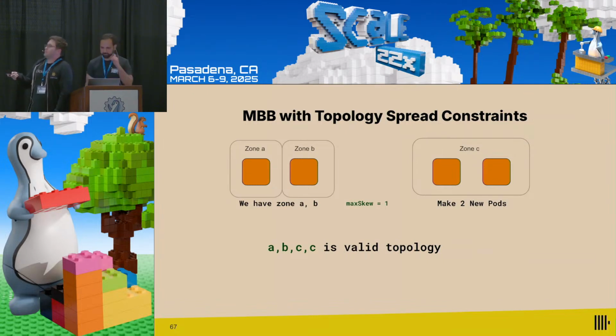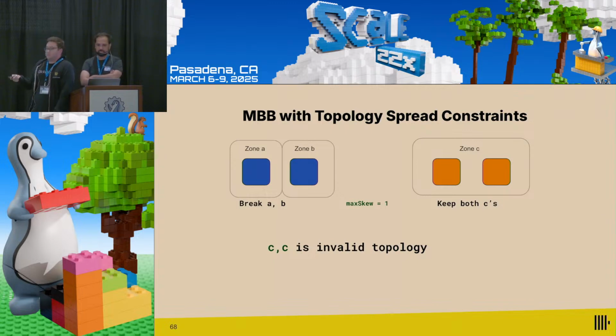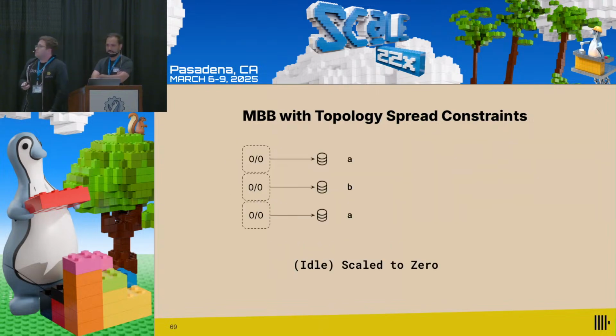The problem with this is if you're using the Kubernetes pod topology spread, and then, as you know, we remove the old replicas, these ones over here, at the end we end up with 2 replicas in zone C, which is now a problem, right? It's an invalid topology. If C goes down from the cloud provider, we have unavailability for our customer. So that's quite bad, right?